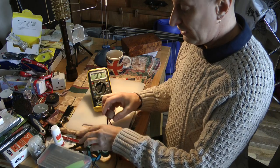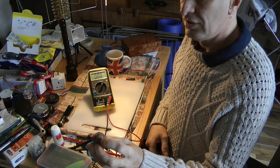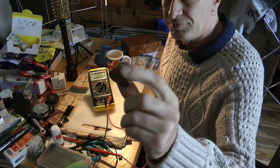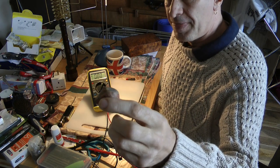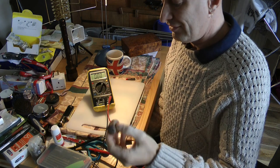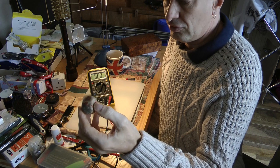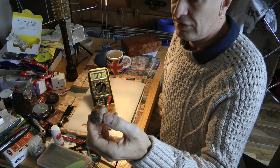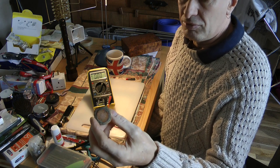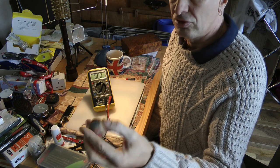I've put 240 volts through it both ways, and 12 volts both ways — pushed it on the negative and the positive. Whatever voltage you've got, if it's 240 volts and you stick it positive to negative, you get 239 volts. Turn it round and you get 241 volts. So it either subtracts or adds a volt, whichever way you do it. Put it on a 12 volt battery and it turns into a 13 volt battery.